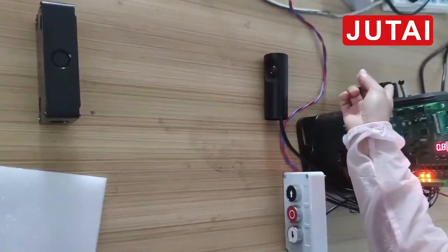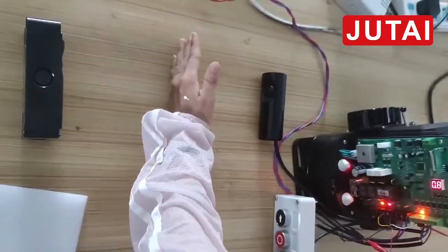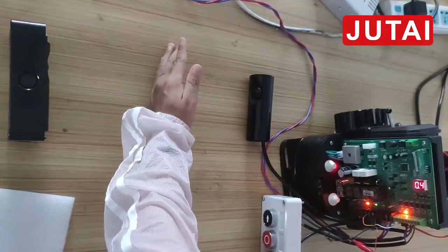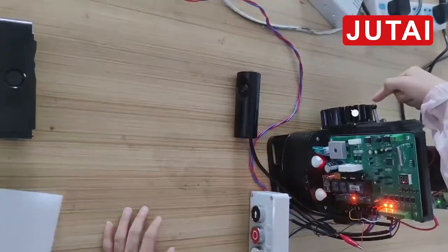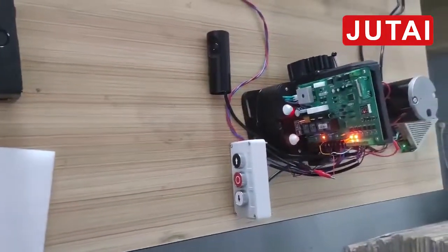We can see the gate is closing now. I put my hand on the photocell. You're checking, the motor will work in the reverse direction. Okay, I put the limit switch. It will stop. That's how the whole system works.